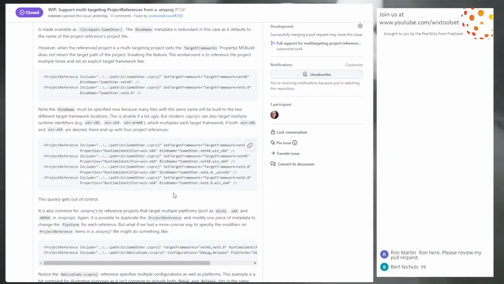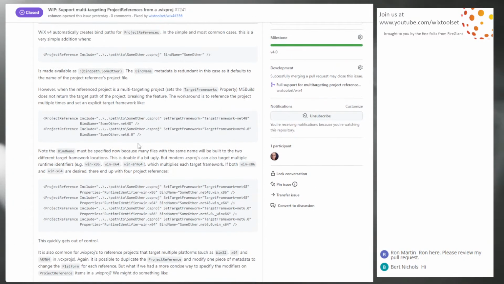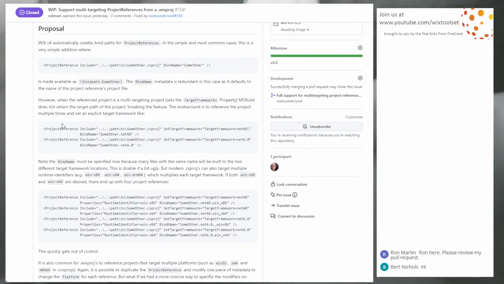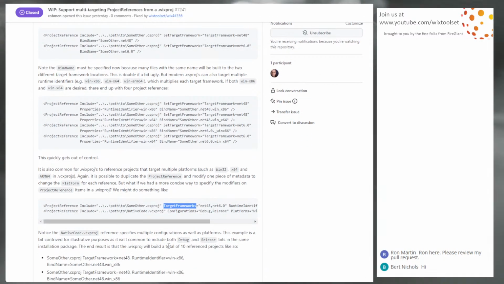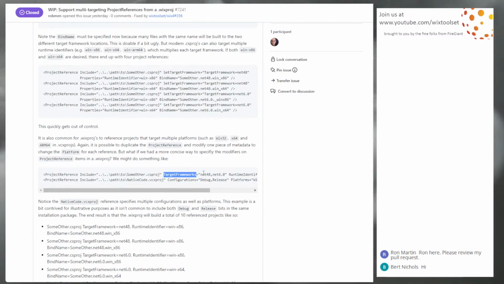And then I realized if you had runtime identifiers in there, it explodes again. And then I kind of went, oh, this is really bad. So could we do something that makes this work well? And created this idea of adding to project references in WiX a target frameworks. Here it is. That's what I was looking for. You'll be able to say target frameworks, and you can provide a list along with the runtime identifiers.